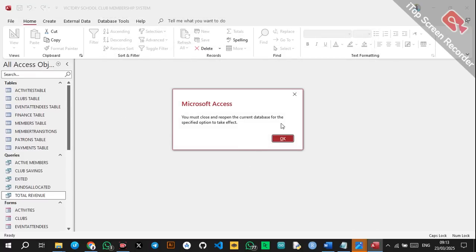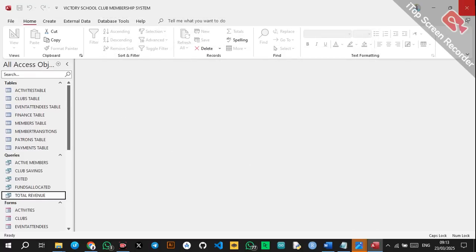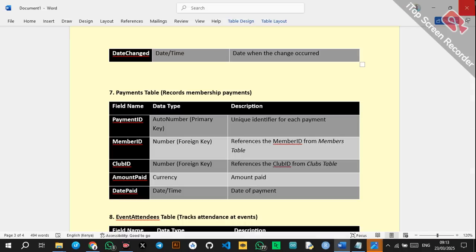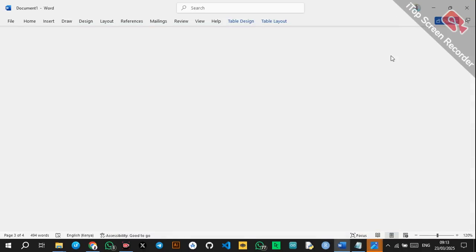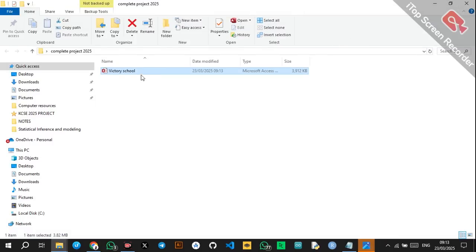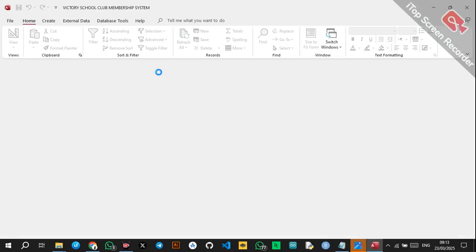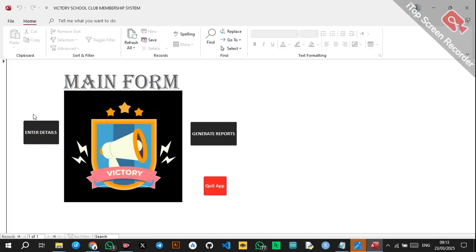It will say you must close and reopen the current database for the specified option to take place. So okay, close our database. So after closing our database, we open it. Yeah, so that is it.